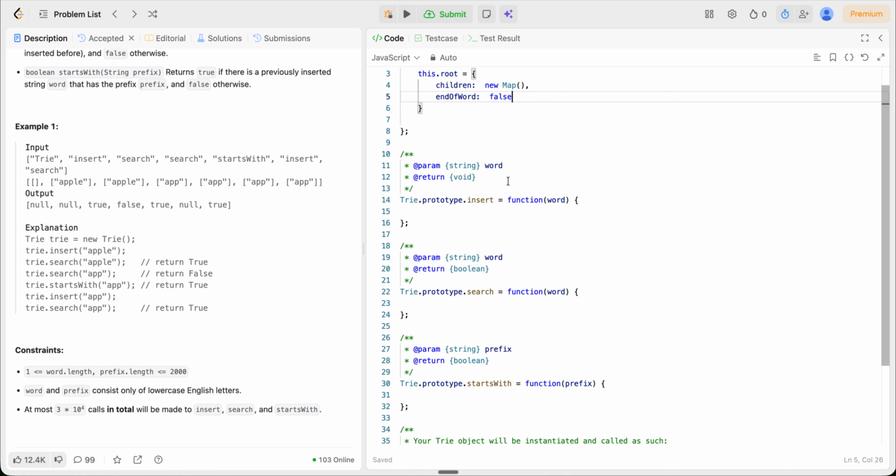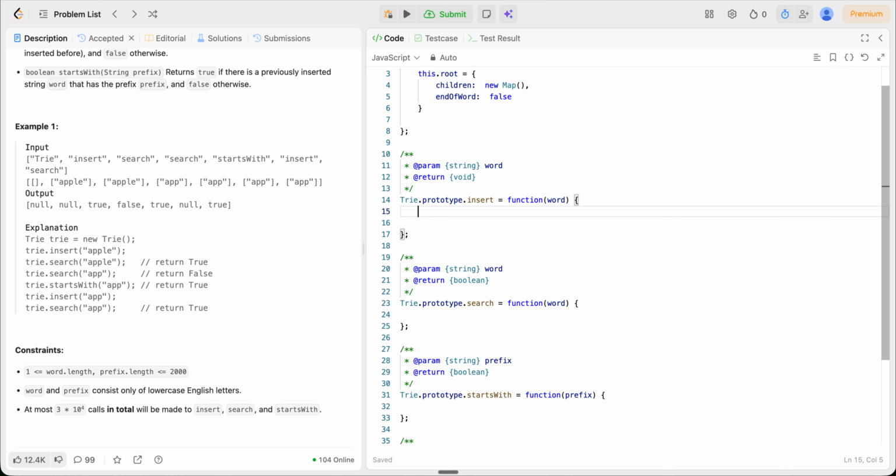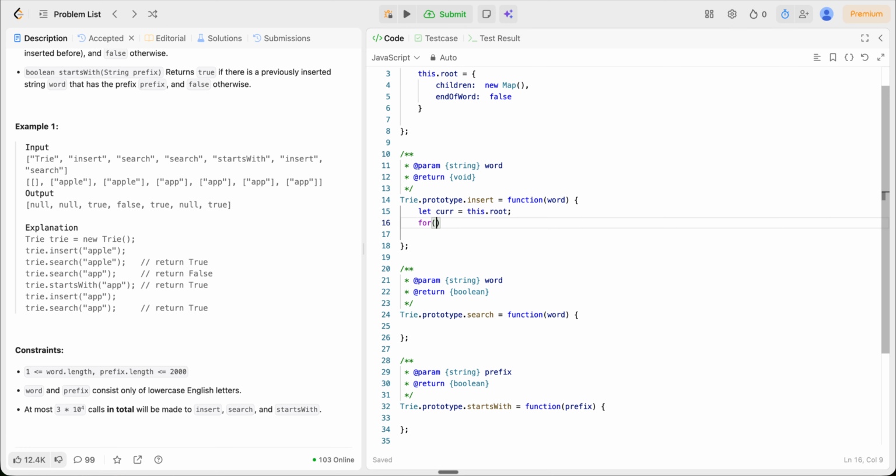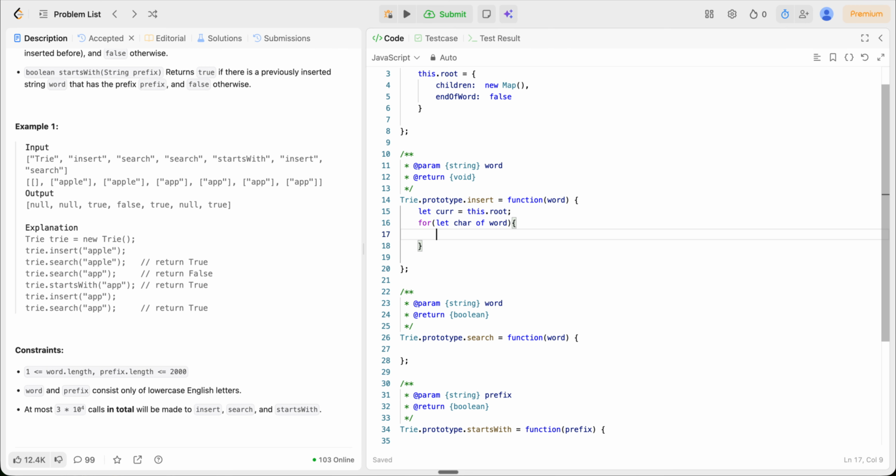Cool. Now insert. When I am trying to insert, first of all I will get the current root, then I will iterate over every character of the word, and I'll check if current children has the character.